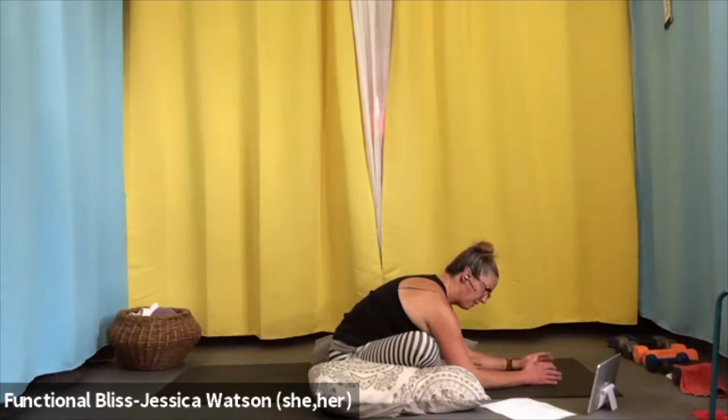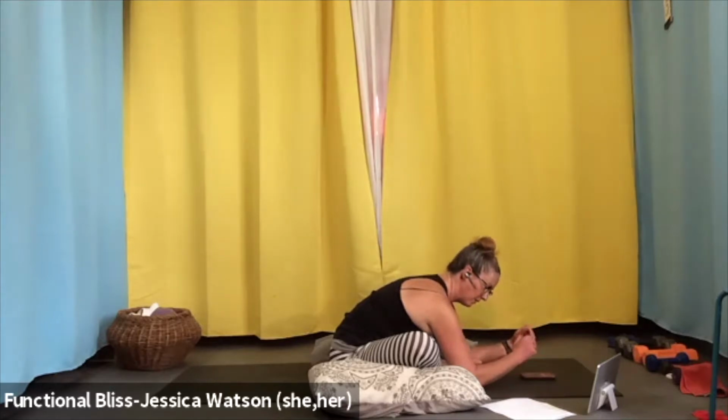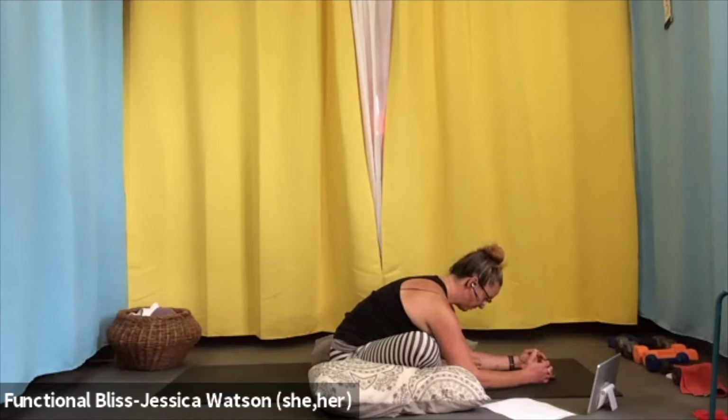We're about halfway through our hold here, so just tune in and make sure everything is feeling good. Make sure you're breathing effortlessly, so a nice slow and soft inhalation, a nice slow and soft exhalation. But then also notice if you're gripping in your feet, gripping in your inner thighs, or gripping in your shoulders, where can you soften?